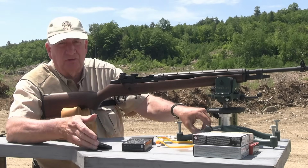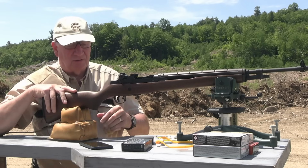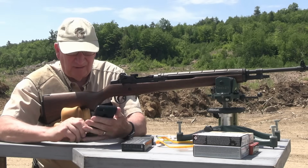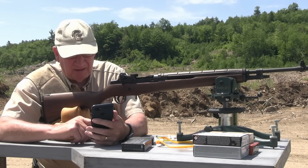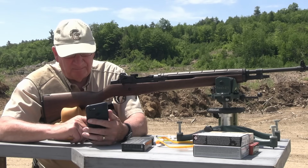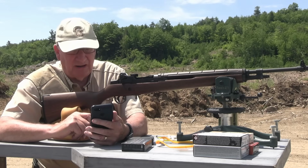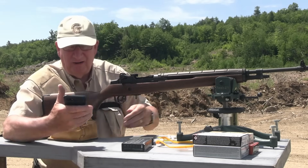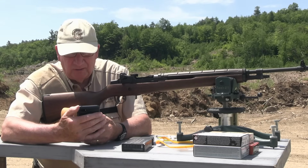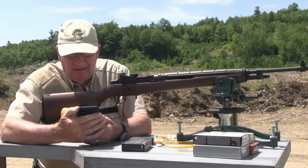The M14 is often thought of as being a very substantial rifle. Well, a lot of it goes to the substantial piece of tree trunk that they put on this thing. But as far as the actual dimensions of the barrel, it's one of the smallest, most thin diameters that I know of. There's no taper in this barrel. This is a straight barrel, and it measures forward of the gas port 0.593. Keep that number in mind, 0.593.